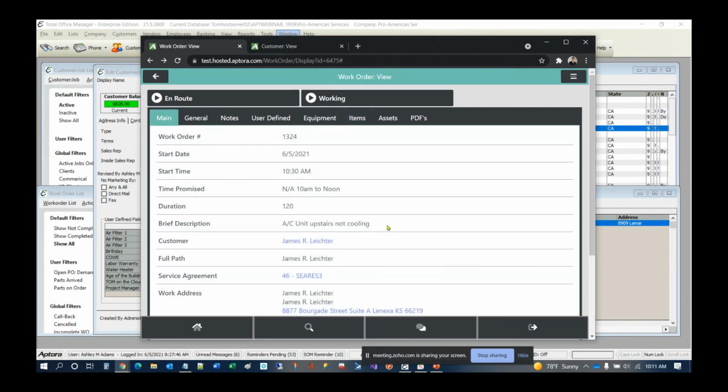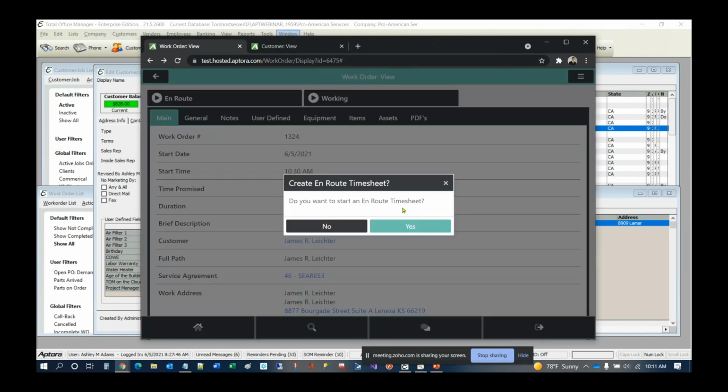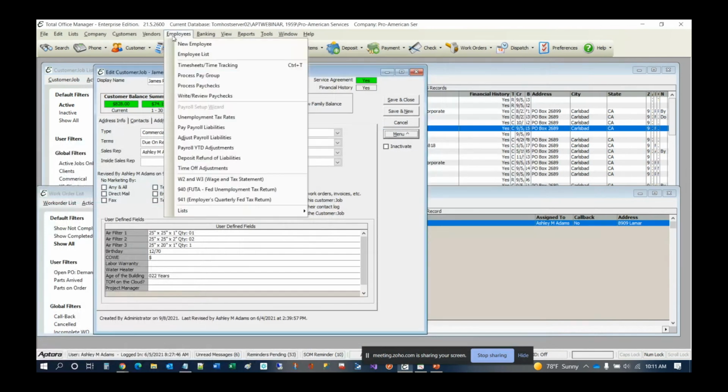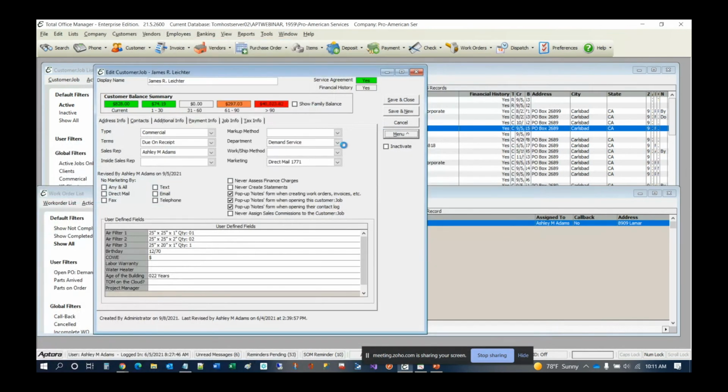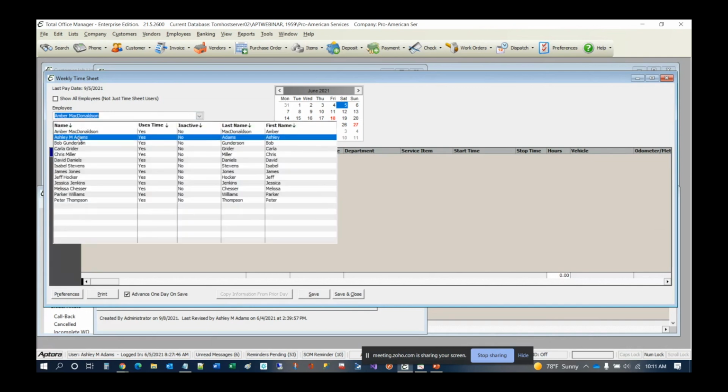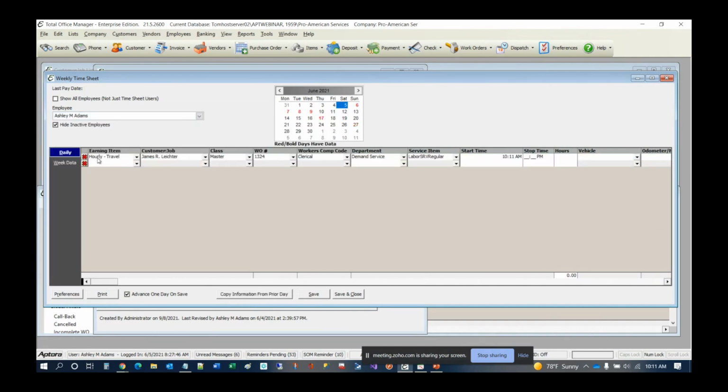So when I come in here, I read my notes, I get ready, I prepare myself, and then I'm in or out. I hit my stopwatch. That's what I call it. But what you did is you clocked in to a timesheet in Total Office Manager. So if you're a Total Office Manager user, I'll just show it to you. You're actually creating a timesheet in real time for that employee. So there it is. You can see hourly travel, and I'm traveling out there as of 10:11 a.m.